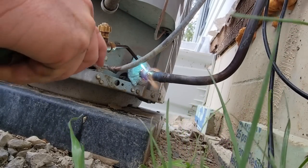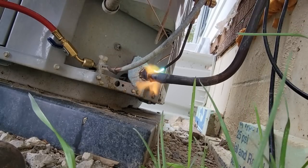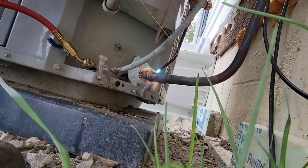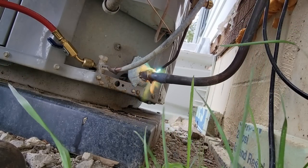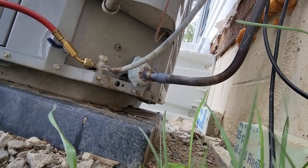And bring it into the pot. This is probably where it was leaking out, is on the back side. Because usually that's where everybody has a hard time getting their heat to it. And depending on what kind of torch you're using, you can't always direct your flame where it needs to be at. So I don't like turbo torches.